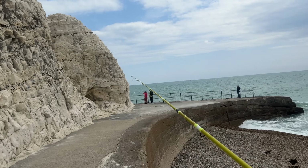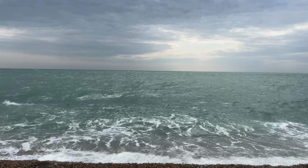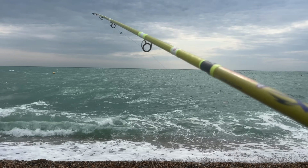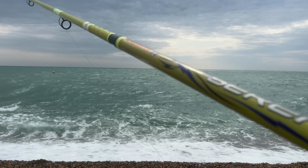Lovely bit of coastline around here. Oh, some real character. Down on the open beach now. Casting at maximum range. Got to be out there somewhere.